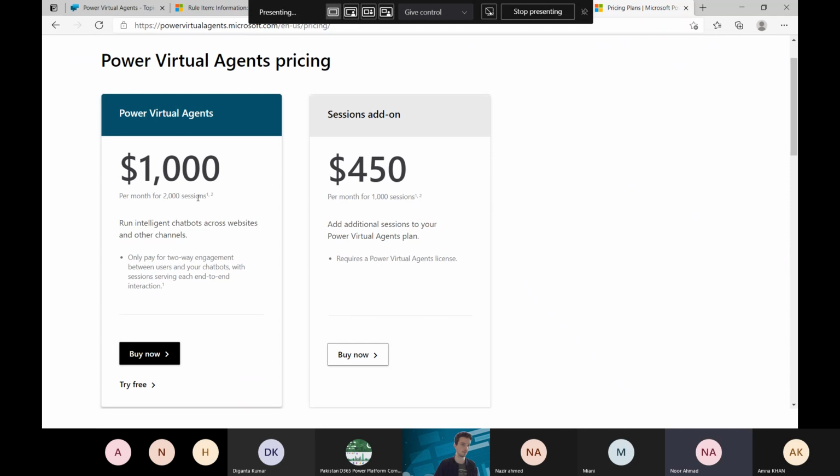By a session, do you mean when I, as a public user, initiate a chat on the portal, that is one session, right? Correct. Yes. So it's the end user chatting with the bot, and now there is some caveat. For example, if all I say to the bot is hi, that's not counted as a billed session, because we didn't provide any value.